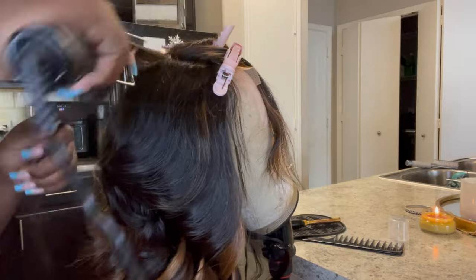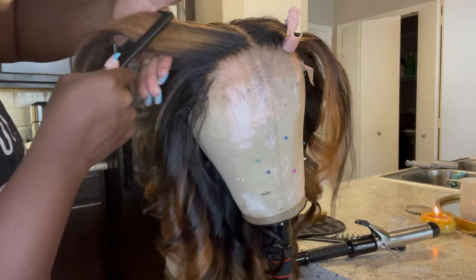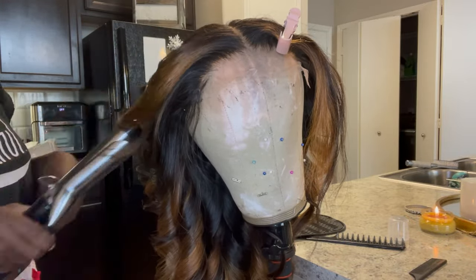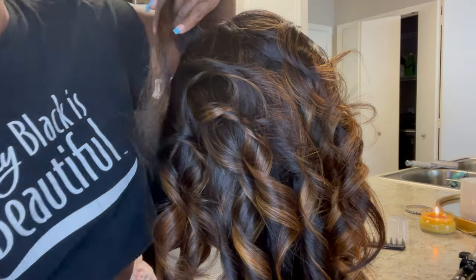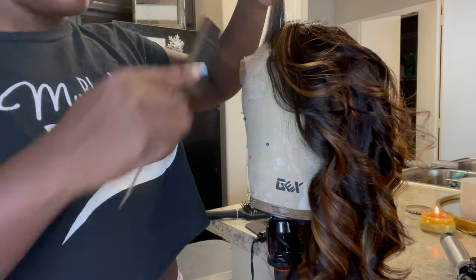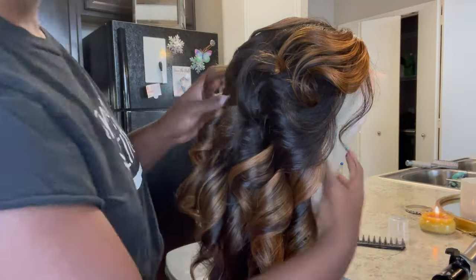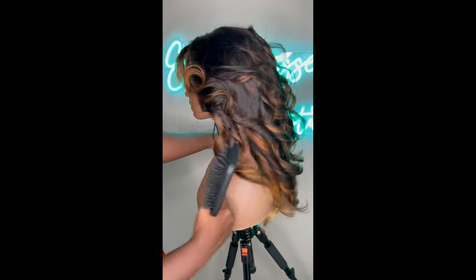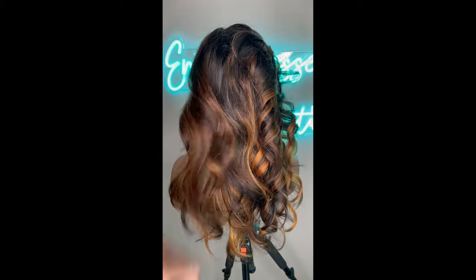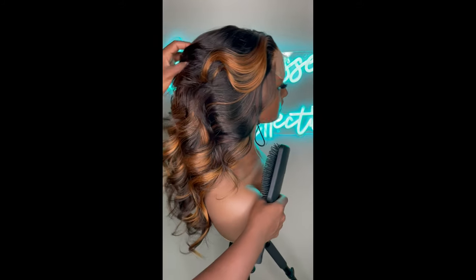At the top I take smaller sections because I want volume. I know I said bigger curls means more hair, but at the top I want everything. I also put my wax stick at the top for the flyaways — that's a good tip. I was just playing around with it one day and it works great. You can also take your paddle brush to completely comb out the curls if you're going for a different look, but if I want to keep the curls I'll use either my fingers or a wide-tooth comb.